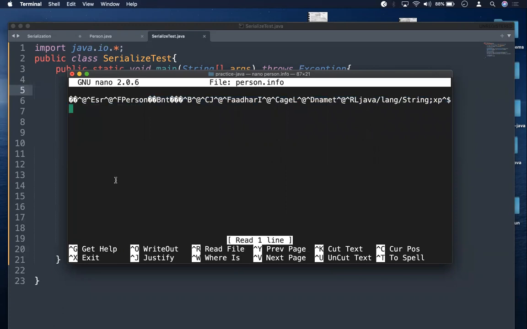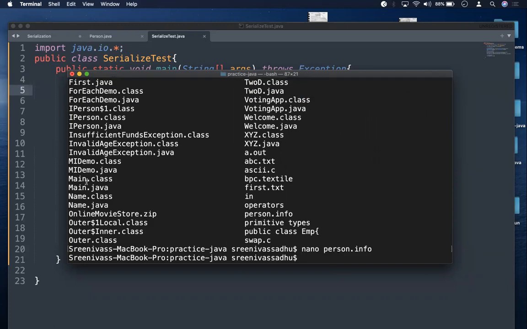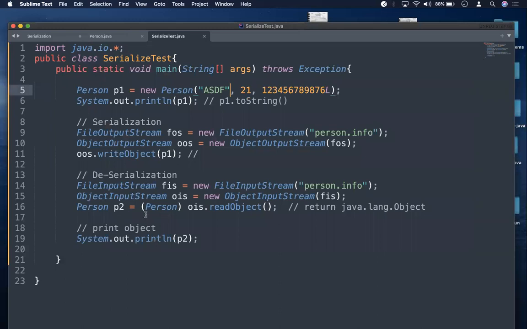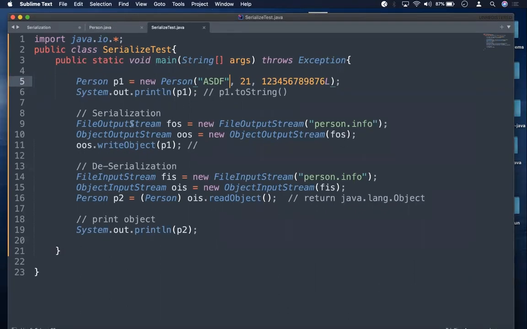We cannot directly read it, but through a program I am able to get it back, with the help of ObjectInputStream's readObject method. Understand? Byte streams are not readable, they have binary data, but I can get it back through deserialization.